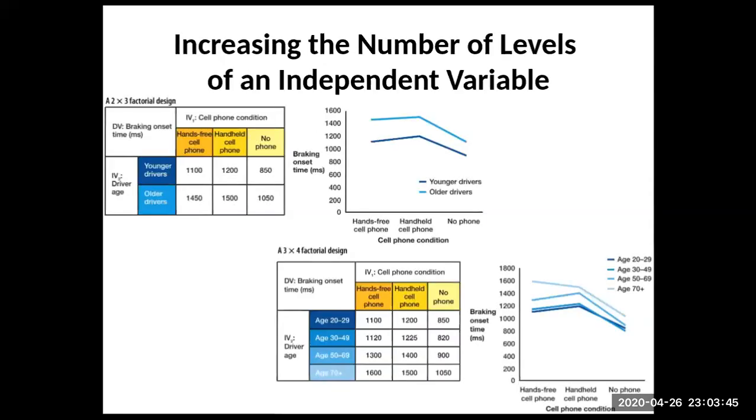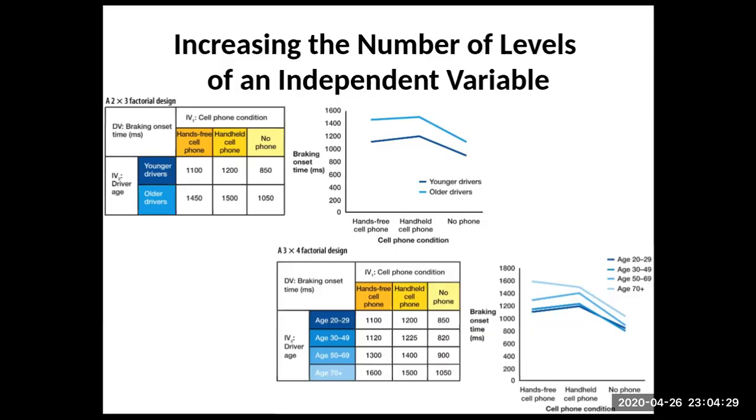If we increase the number of levels of an independent variable, as I said, you would not change how many numbers there are. If there's 2 variables, it's still going to be a blank by blank. Instead of a 2x2, it depends on how many levels. Remember, the numbers actually represent the levels that there are. So in this case, IV1 is cell phone condition, and we have 3 levels. IV2 is driver age, and we have 2 levels. So you could call this a 3x2 factorial, but the way that they do it scientifically is they just say the lower number first. So you would call this a 2x3.